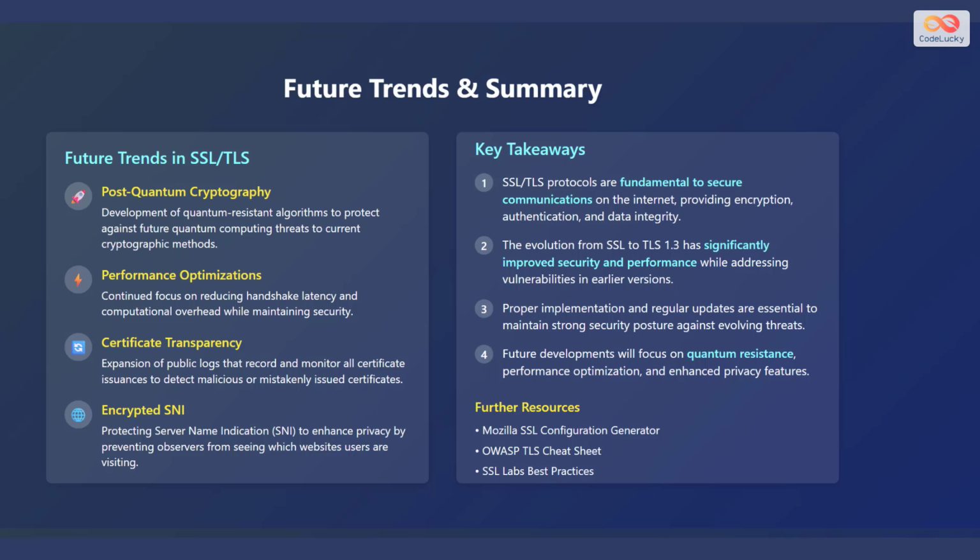In summary, SSL/TLS protocols are fundamental to secure communications on the Internet, providing encryption, authentication, and data integrity. The evolution from SSL to TLS 1.3 has significantly improved security and performance while addressing vulnerabilities in earlier versions. Proper implementation and regular updates are essential to maintain a strong security posture against evolving threats. And future developments will focus on quantum resistance, performance optimization, and enhanced privacy features.